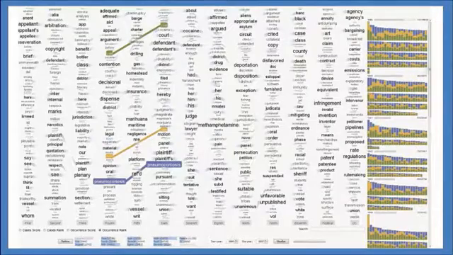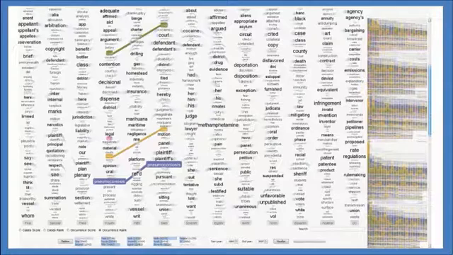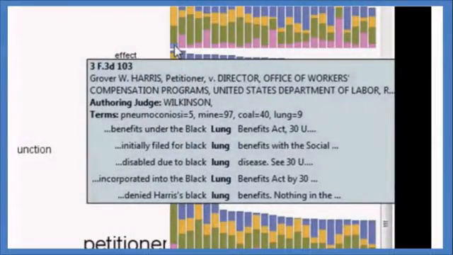What we're seeing here is, again, drilling down into the documents data. So these are coal mining related disease terms. It's an old video. But the mini bar charts, each of them is a case and the number of occurrences of those terms in the case. So you can drill right down into concordance lines to look at the occurrence of that term in the case and then actually pull up the case and read it.